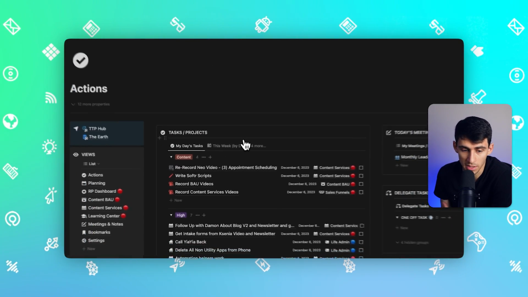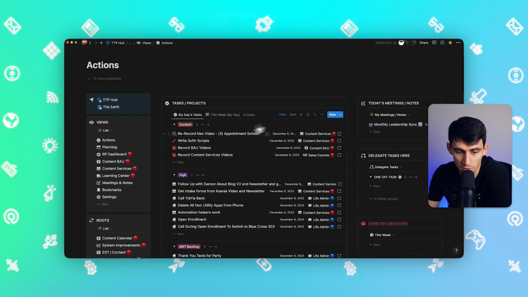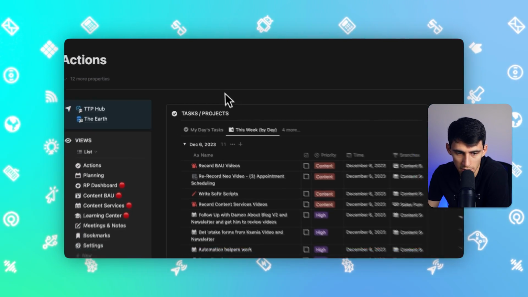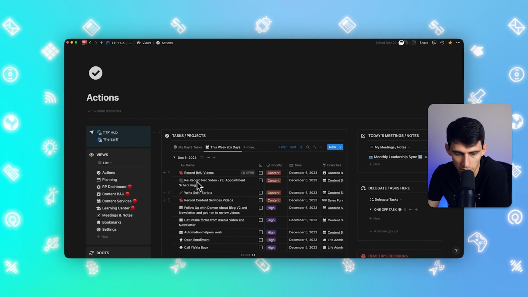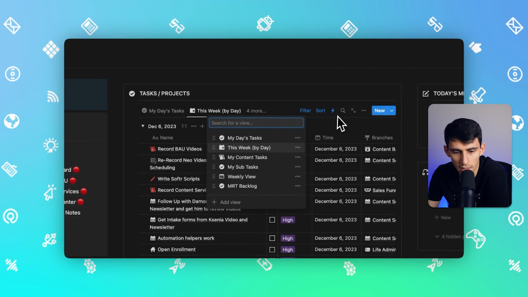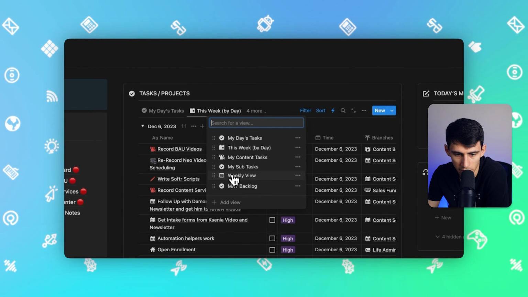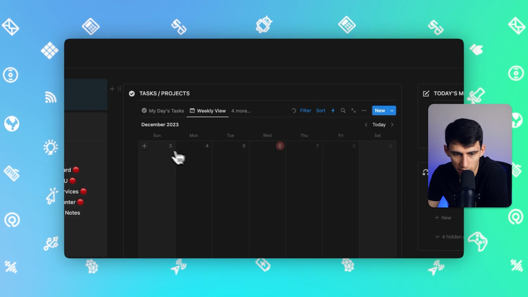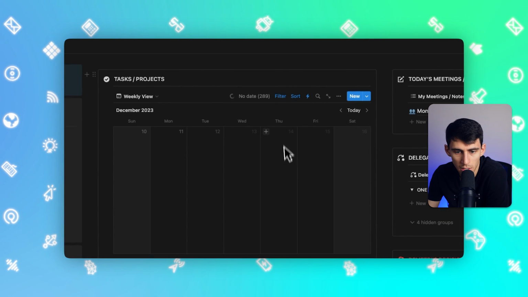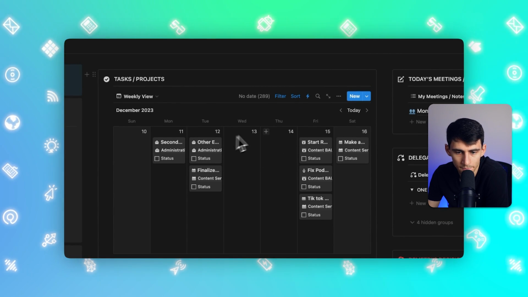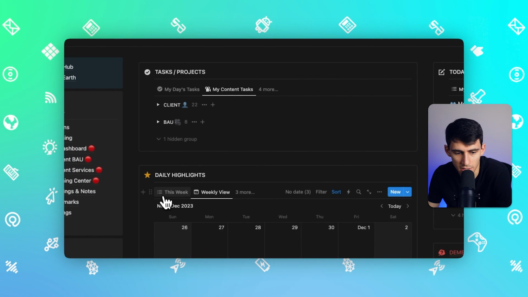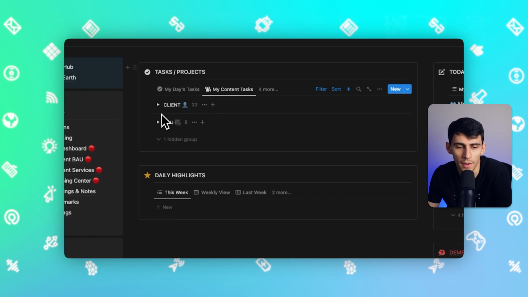No priority just ends up happening when I accidentally don't put one on it. But this setup essentially showcases all the tasks I need to do today. And then I have a little view for this week by day. So it goes through the rest of the week, showcasing all the tasks I have throughout the week that are content or high priority. And then I have a couple other things. I have a little weekly view, kind of showcases all of this in this sense. And I can take a calendar weekly view and scroll through the different days on here. And I also have a couple other task views that essentially connect to a few things.